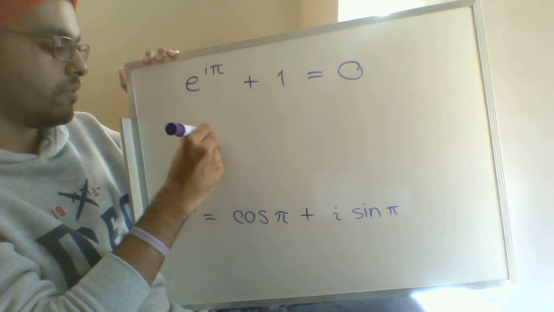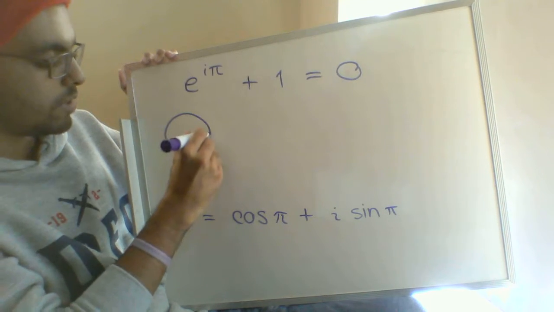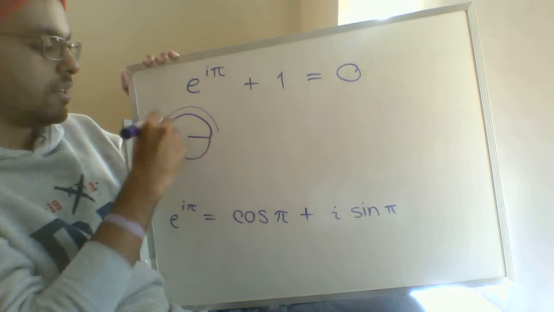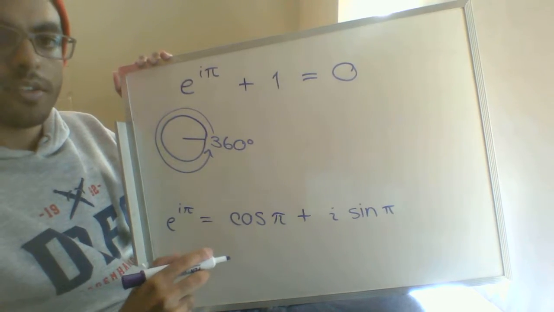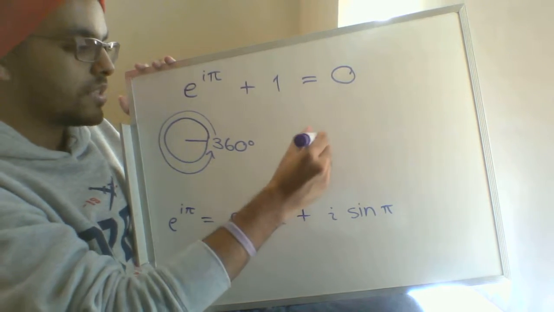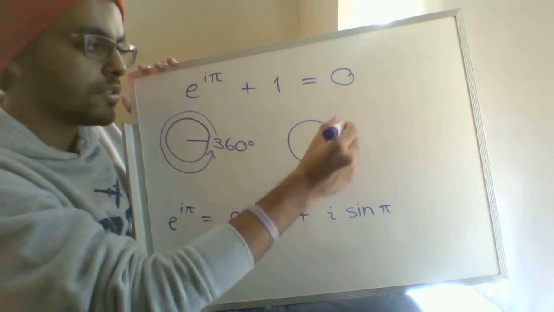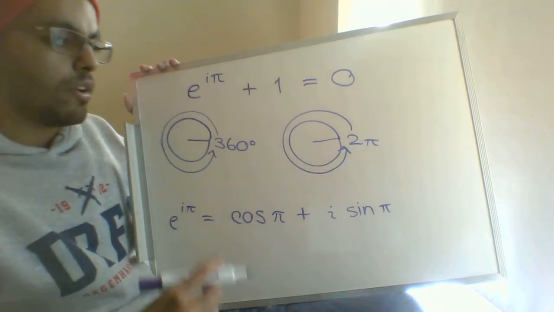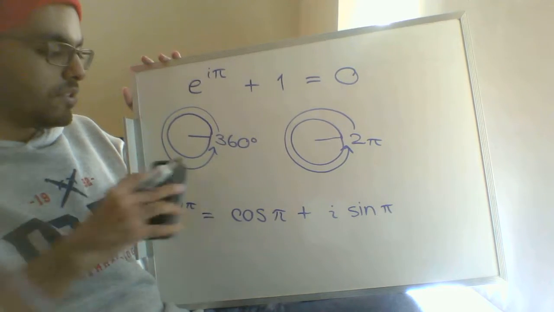But in a full circle, if you go all the way around in a circle, that's a pretty terrible circle, but don't worry about it. If you go full circle, that distance that you cover in degrees is 360 degrees. All right, this, by the way, is not going to be on your exam. The same 360 degrees, if you measure it in radians, the distance all the way around is 2 pi radians.